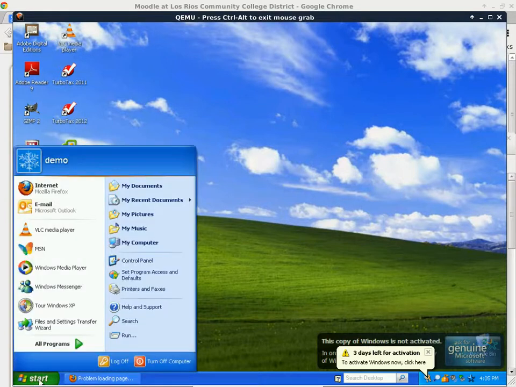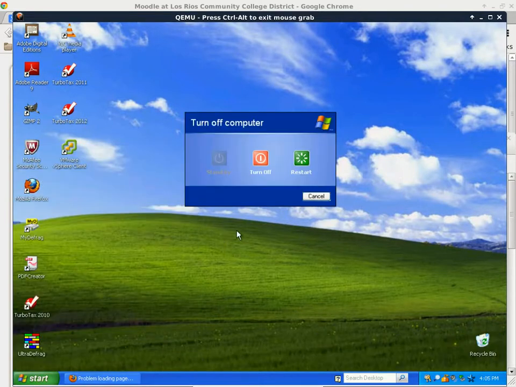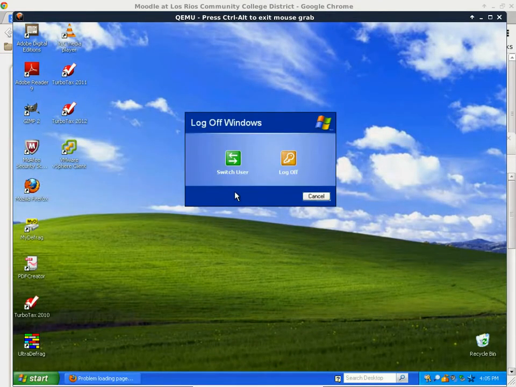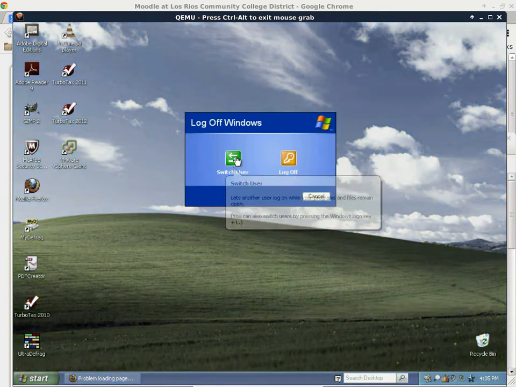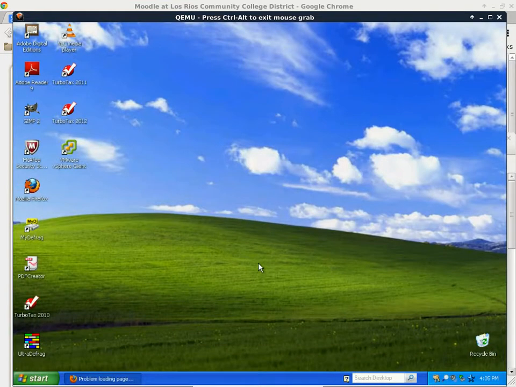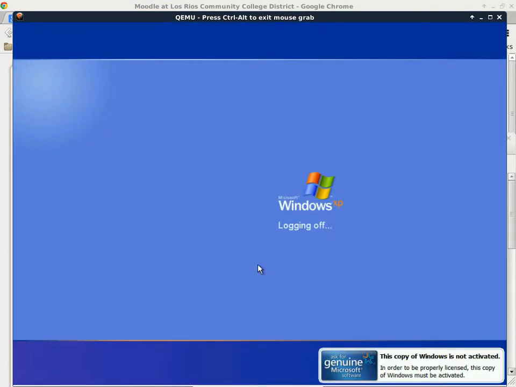This copy of Windows has never been activated, so that's really odd as well. Are you using a different emulator or a different version of the emulator? Yeah. And that's probably one of the reasons. That's probably it. Okay, let me log out and log into my other account. I don't think that should change anything.